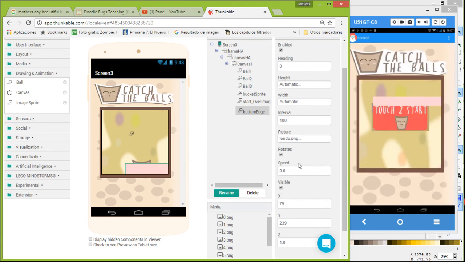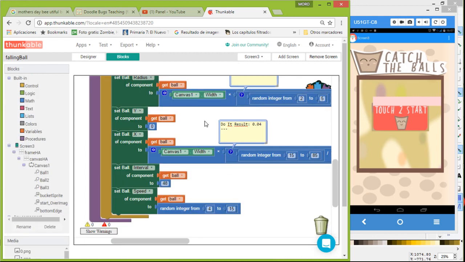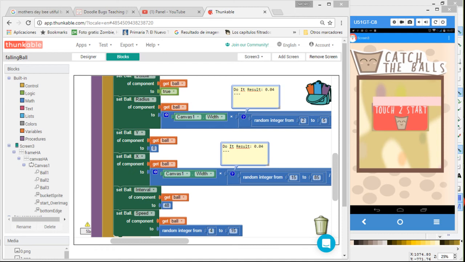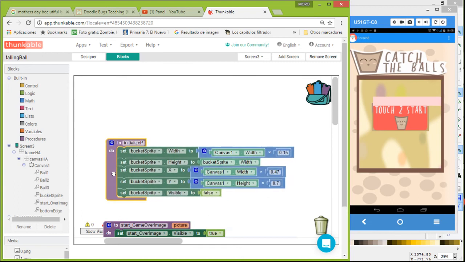Position. What is the position? Well, for the position, we're going to use percentages again. And maybe we can insert it in one of these procedures, probably the one at the top, initialize.